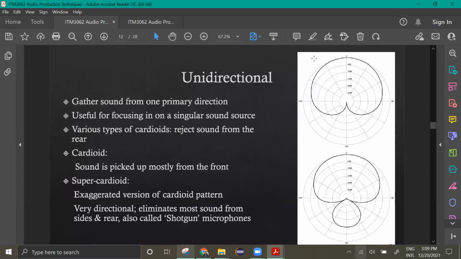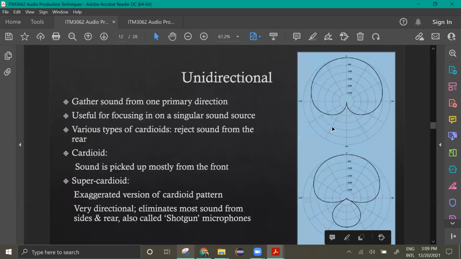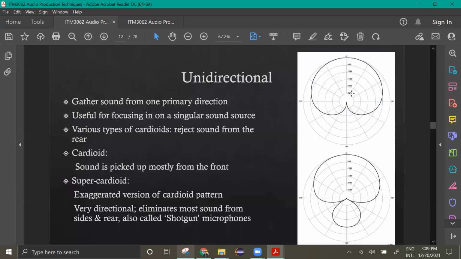The polar patterns of unidirectional ones are like this. The primary direction would be this one, and the sounds from this area would be captured.